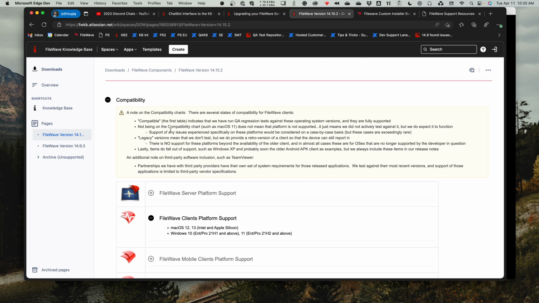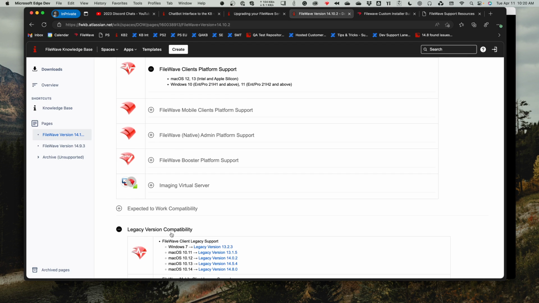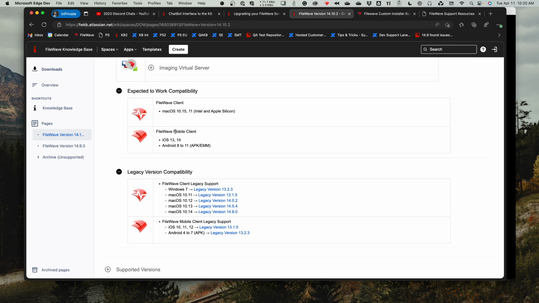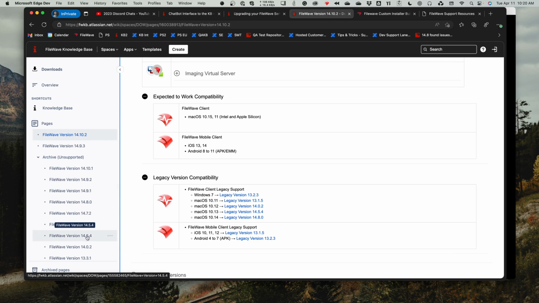When you take a look at this, you will see it explains the three states that a client can be in. And I think we do a better job at explaining "expected to work" and "legacy version." Expected to work means QA didn't really go through testing on it, but they had in the past, for past versions. We feel like this should still work. Legacy version is we're absolutely not testing it, and we're pretty confident that it won't work with anything newer than what's listed. And I've also taken the step to post these old versions here, so you can actually get to the old versions.